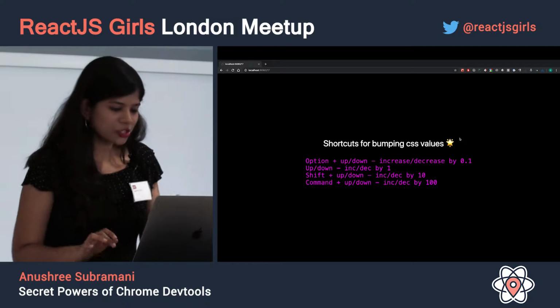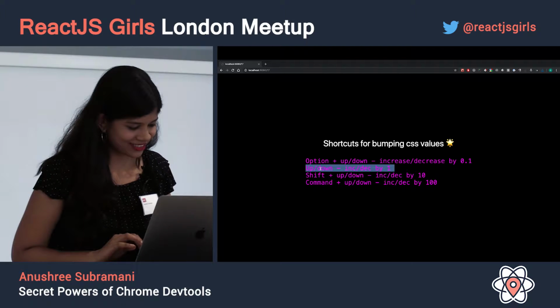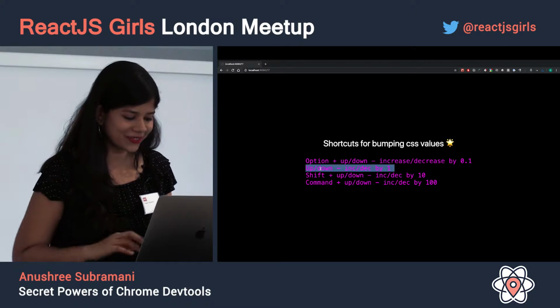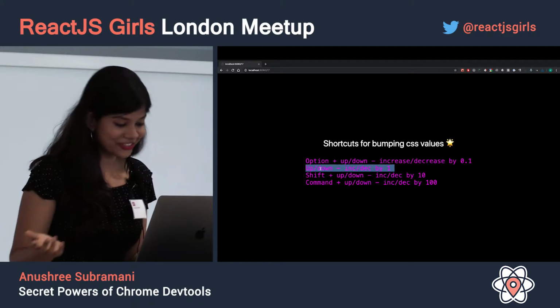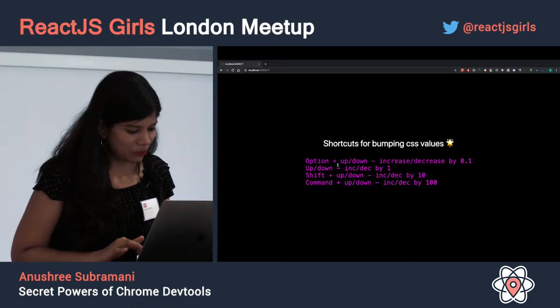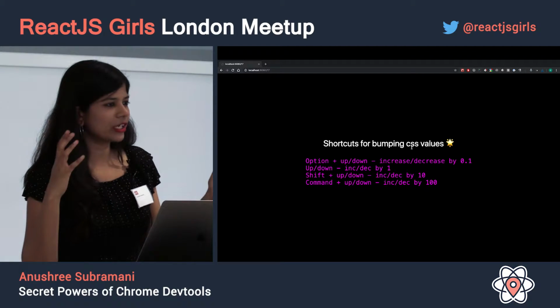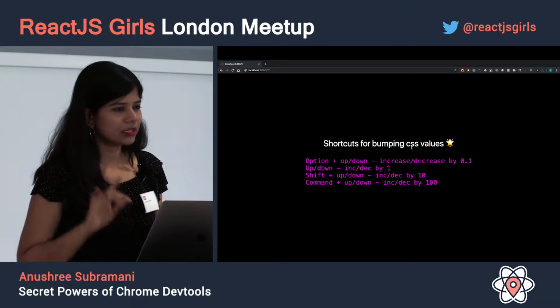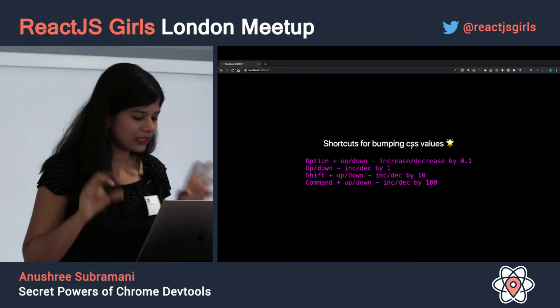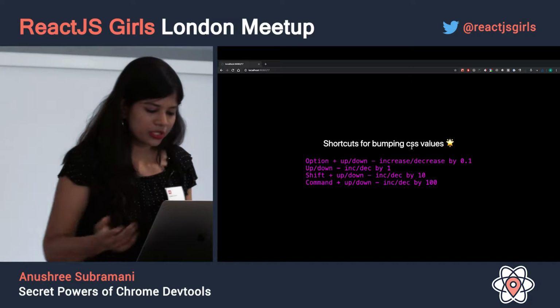All right, so some more shortcuts for you. So I only knew about this one right here before this talk. So in preparation for this talk, I learned a lot of new things. So this is some of them. So you can actually bump up your CSS values. Let's say you're tweaking with the margin, trying to make it pixel perfect to your design, right? So you're really fine-tuning that margin or that padding value, then you can really use these shortcuts.